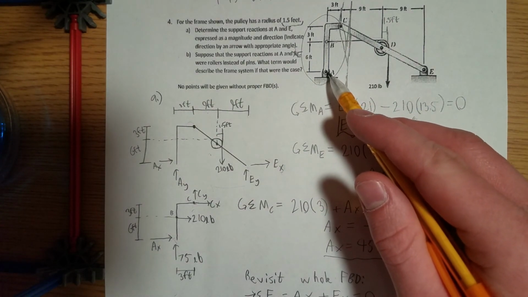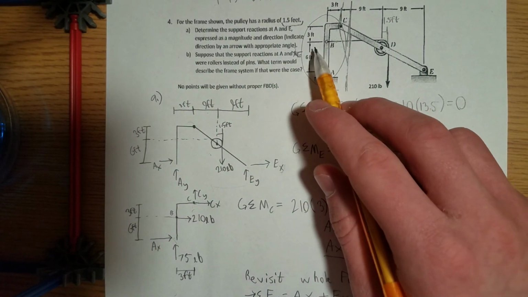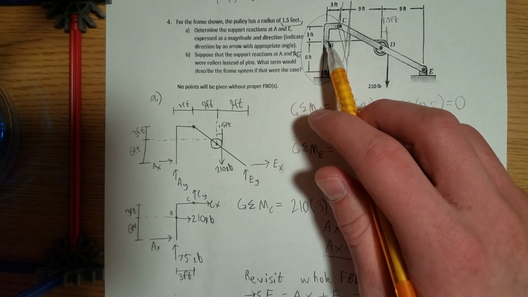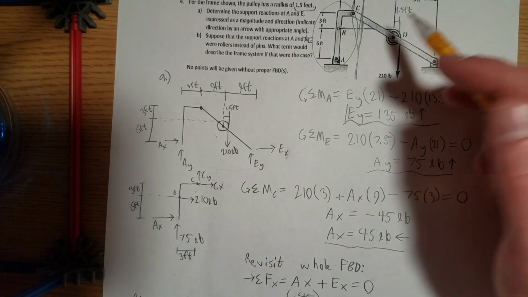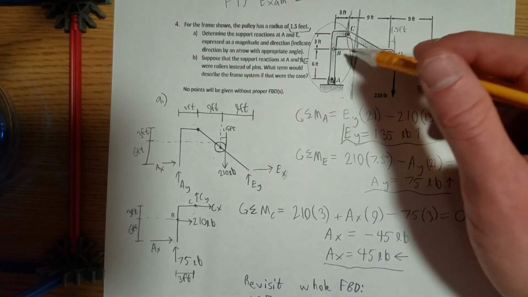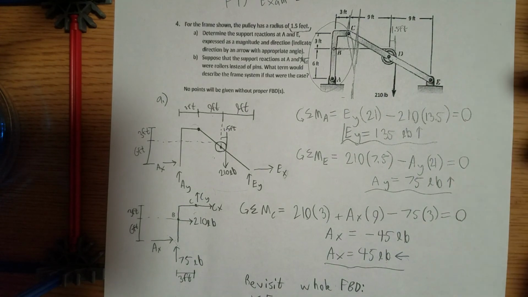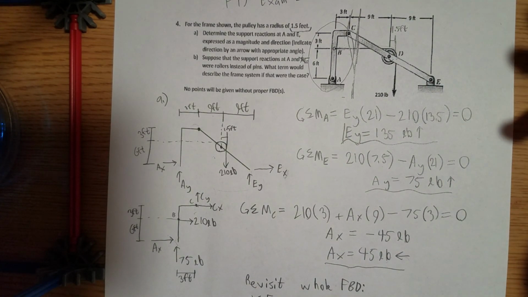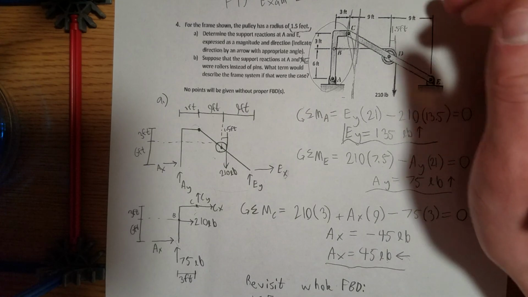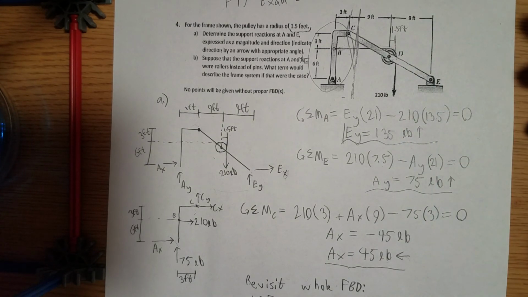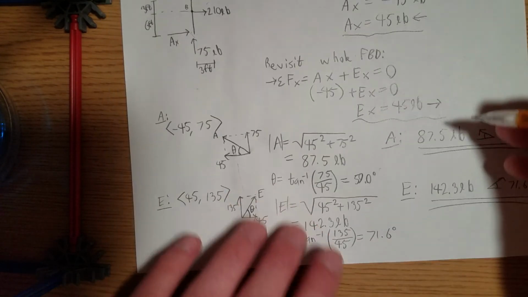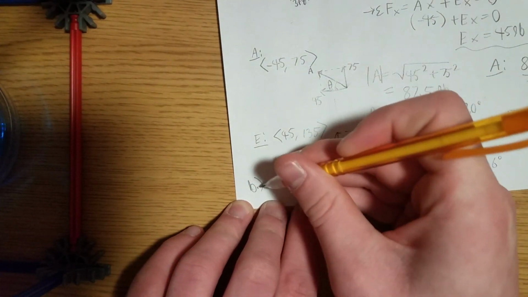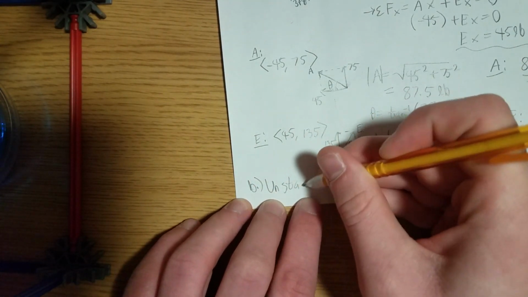Because if for whatever reason these were 2 rollers, if we had a force acting on them in the x direction, this thing would move and it wouldn't be static. There wouldn't be any force to counteract that. Or if we were to try to apply a moment, it really wouldn't counteract that either. So you just need to know that it's unstable. There are some other terms that you'll want to learn, but ultimately for part B, the term is unstable.